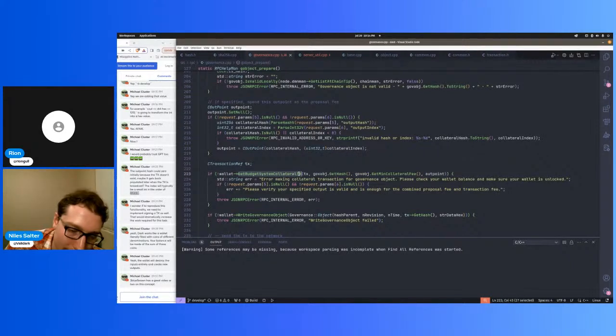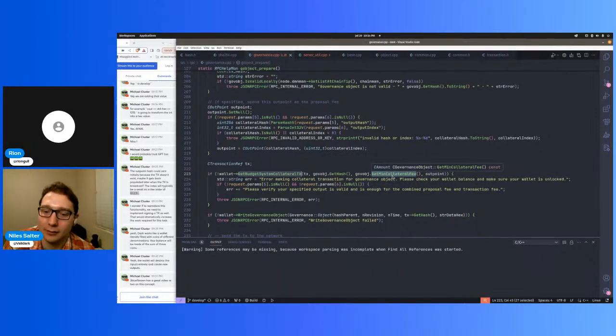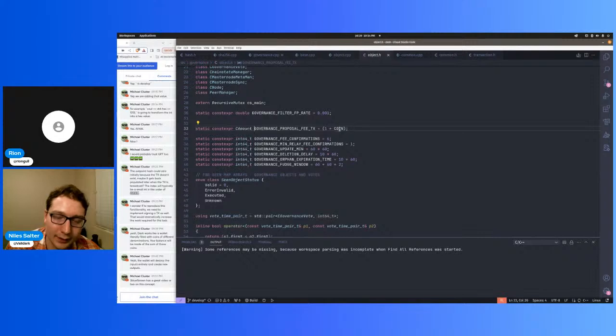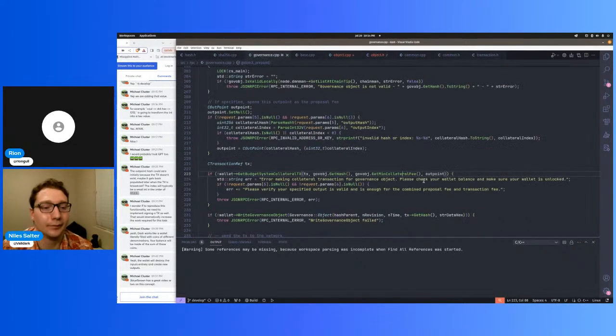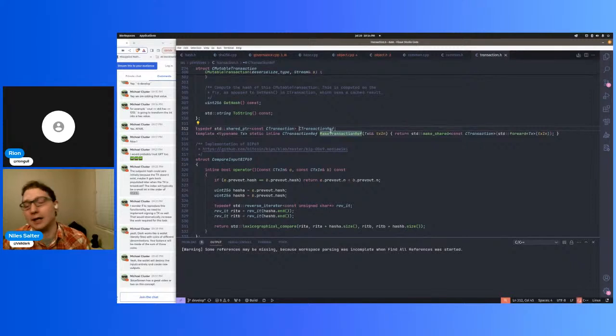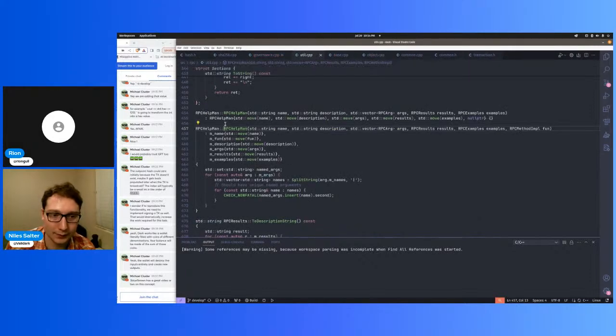So that's probably like we want to get 1 dash out, right? So minimum collateral fee is probably 1 dash, right? Only one type has a fee. So what is governance proposal fee? It's 1 times coin. So there you go. Just what we expected. So this C transaction ref, and yeah, AJ was telling me before that this is going to be the output parameter, because this, oh no.